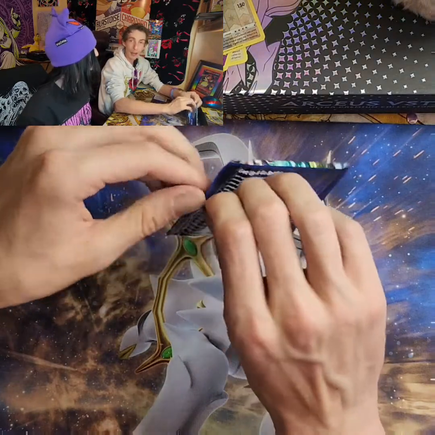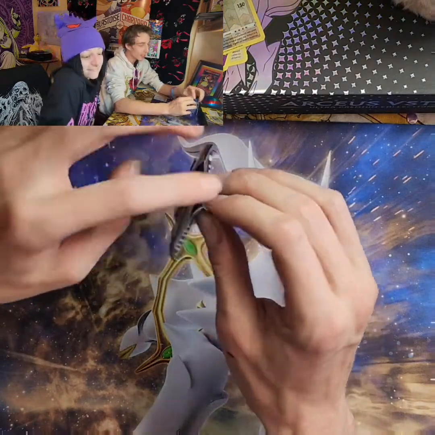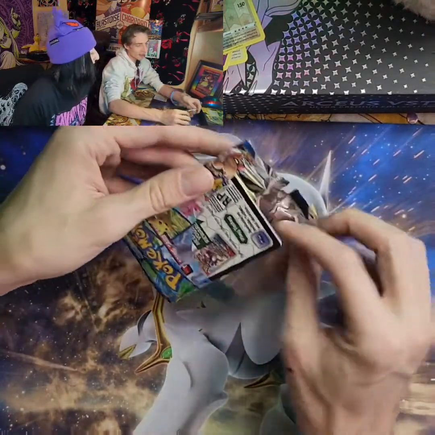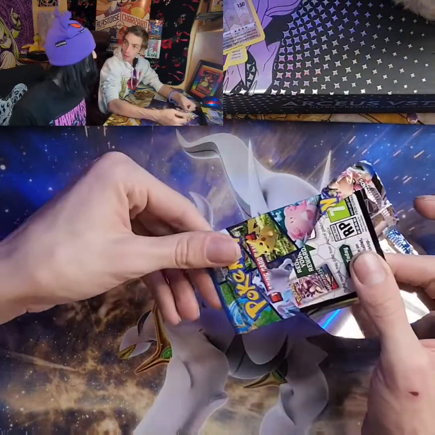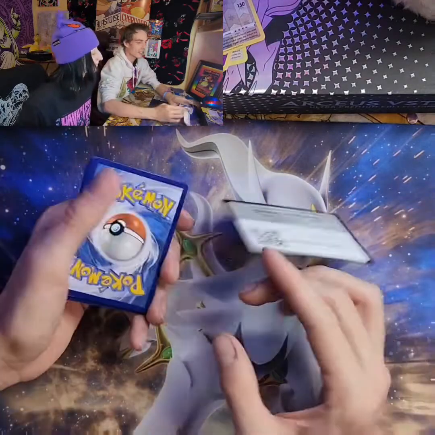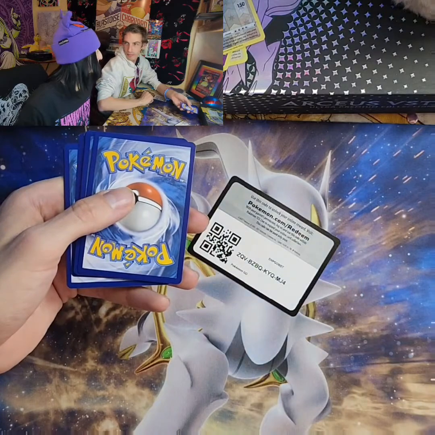Professor's Research. We don't have too many full art trainer cards. Is that a trainer? Yeah, it's a trainer card. It's a port card. And I think you pulled both of them. Actually, I think you pulled Milo and you pulled that one. So that was nice. Nicely done. Whoop! Yes.